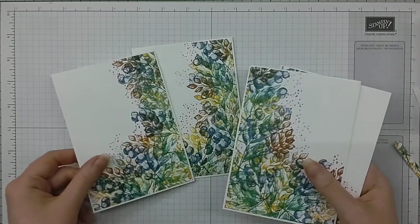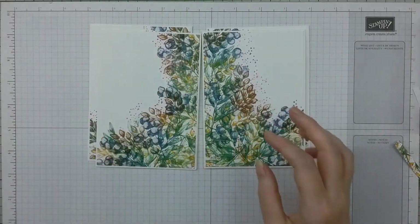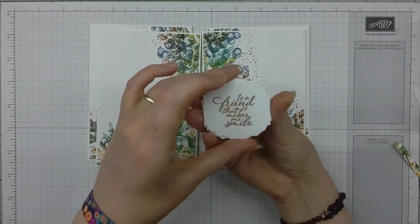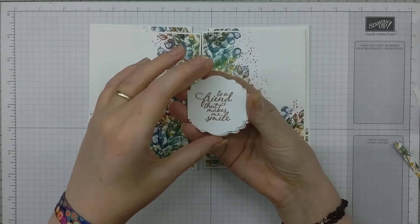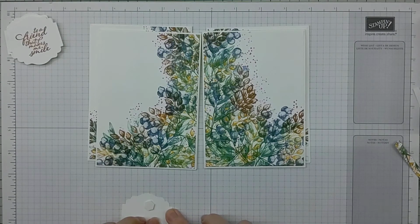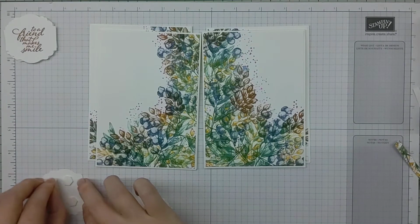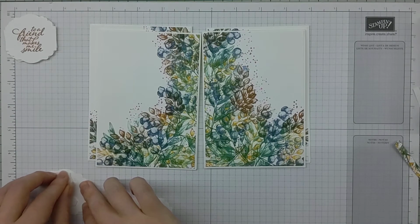Okay then, so there we are. There's the card bases, and all we need to do now is add the sentiment. I've already done that ahead of time, and I've used the cinnamon cider and punched this with the label. Lovely. Punch.